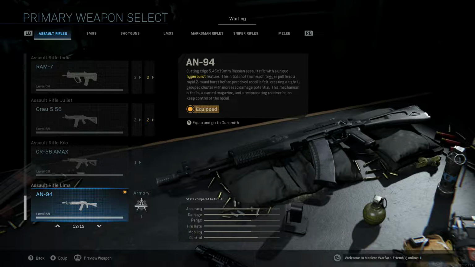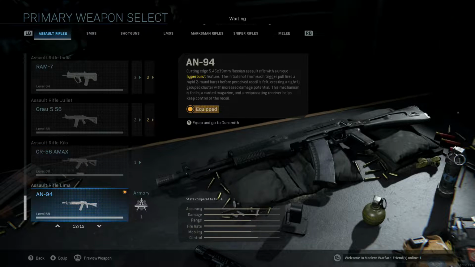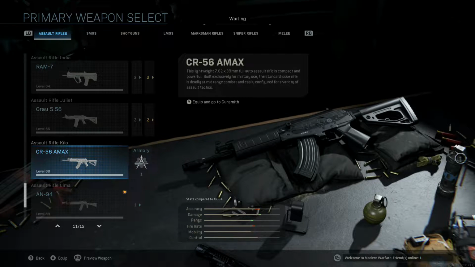Because when we go to the weapon classes and look at the two weapons, we can compare the stats. Going from the AN-94 to the CR-56, the only things it has a leg up on the AN-94 in are the damage and the range, and it's a very slight bump if anything, and it's showing to be a lot less accurate and have a slower fire rate.